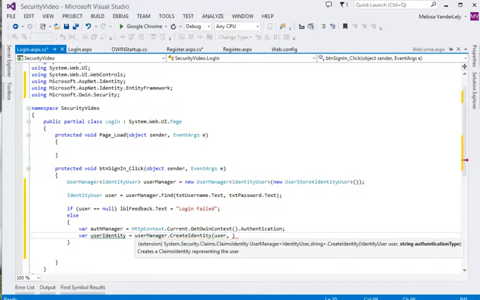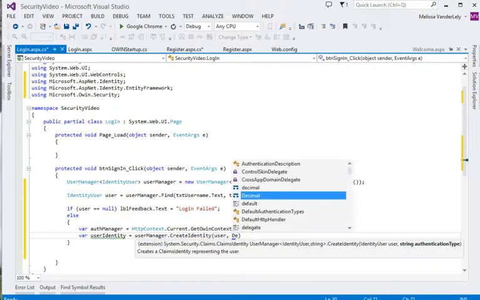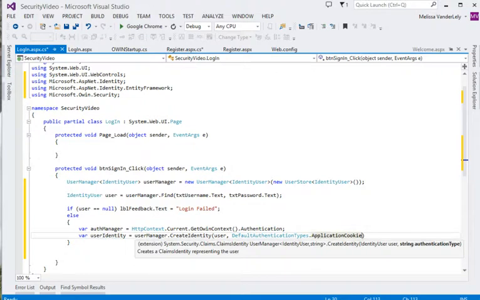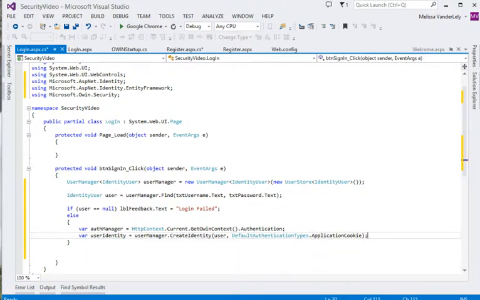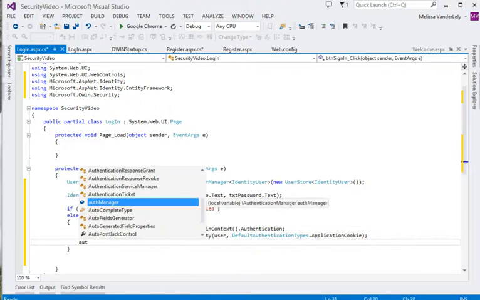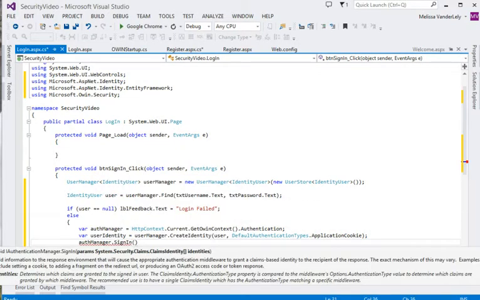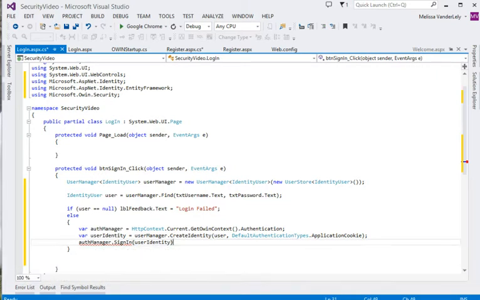The authentication type is the same as it was before. Default authentication types, application cookie. We create our identity and then get our authentication manager to sign in our identity. Once this step is complete, we can redirect our newly logged in user on to the welcome page.